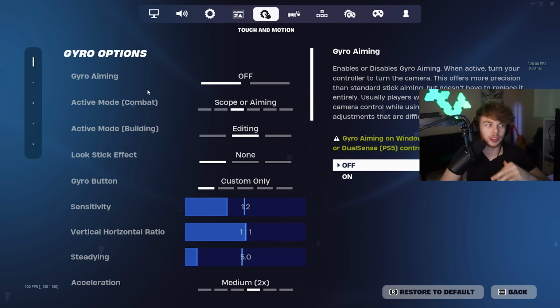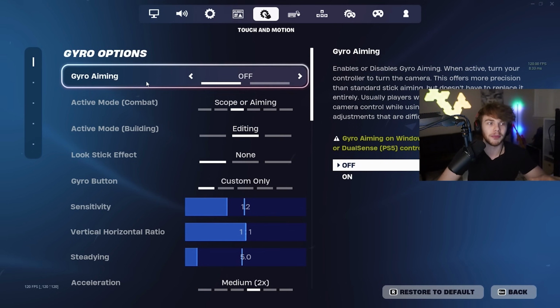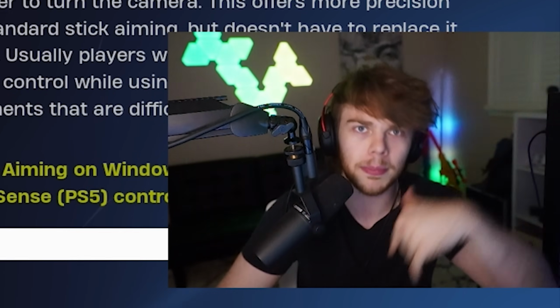And then we have gyro options, which I'm pretty sure no one uses. Make sure you guys turn this off because it would absolutely mess up your controller movement in game. If anyone does use the gyro settings, please let me know down in the comments below.